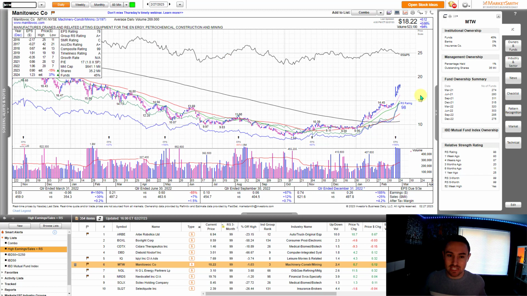So this is MTW. Now you're going to get ones like this as well. They've clearly made a very good move on volume here, so it's powered up from around $9 to around $18, so potential high type flag. But again, short term it's extended here, isn't it? So you see this pinkish line here, this is the 10 EMA. For a high type flag at a minimum, I would like to see this pull in to the 10 EMA.